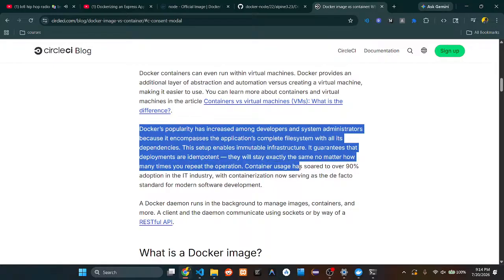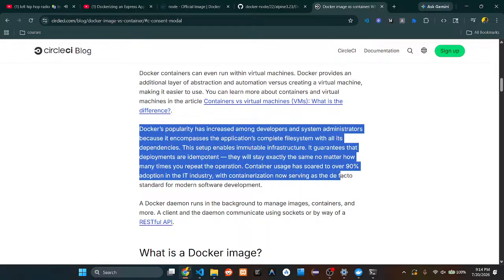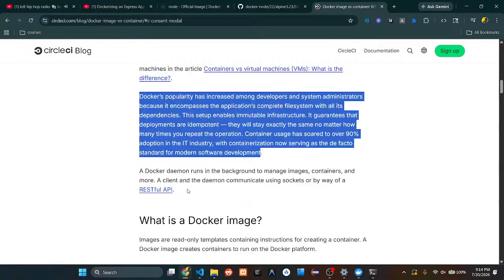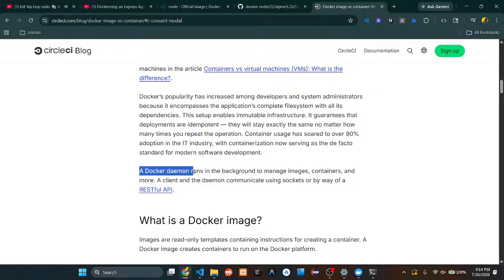Container usage has soared over 90% adoption in the IT industry, with containerization now serving as the de facto standard for modern software development. A Docker daemon runs in the background to manage images, containers, and more.